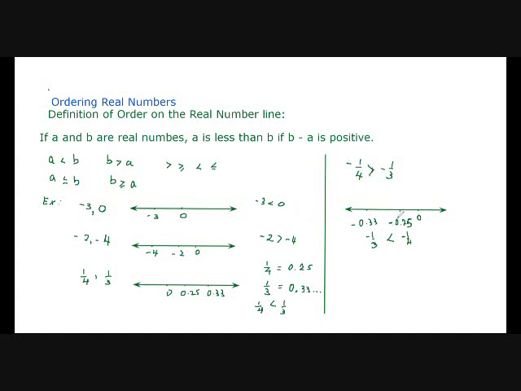So another way to see it: the number on the right-hand side is greater than the number on the left-hand side. Another way you can see it: the negative of any larger number is always less than the negative of a smaller number. It's another way to see it. Okay, so now we go on to interpreting inequalities. Any questions so far? Okay, we go to the next one.